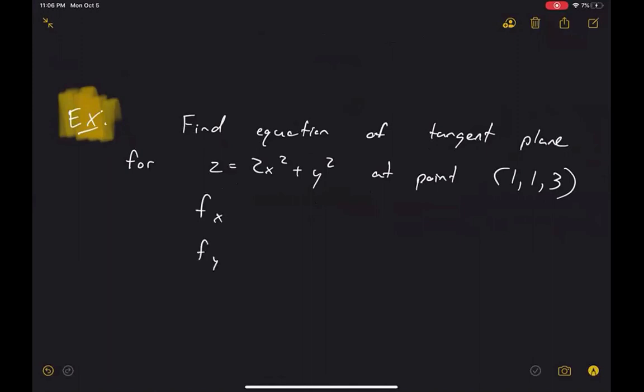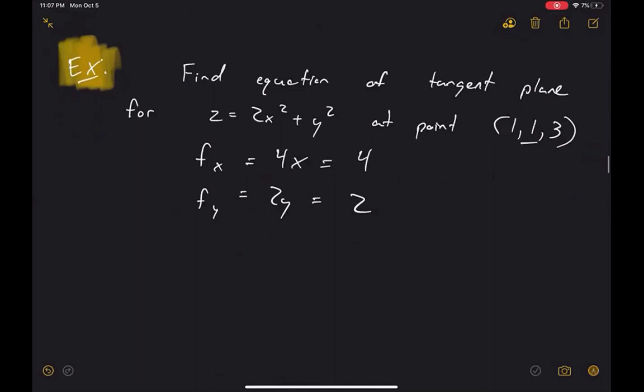They're closely related to these partial derivatives. So the first thing I need to do is find my partial derivatives. Okay, so back to our actual example. What's my partial derivative of f with respect to x? That's just 4x. And when I'm at the point 1, 1, 3, my x coordinate is 1. So in particular it's 4 at that point 1, 1, 3. What's my partial derivative with respect to y? That's 2y. And again, I'm at this point 1, 1, 3 where my y coordinate is 1. So I expect my partial derivative at that point with respect to y to be equal to 2.